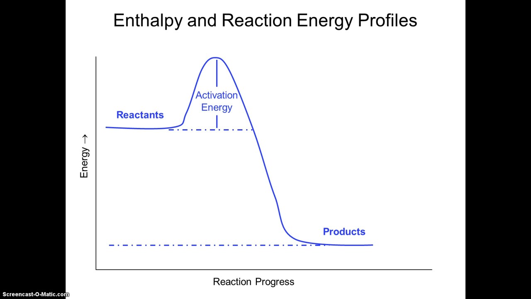It's not going to be accounted for in my state function, which is enthalpy, which is shown here, just the difference between the reactants and the products. But again, we can have a reaction that's very exothermic like this, which this happens to be an exothermic reaction. We can release an awful lot of energy, but if we have to climb too high of a hill to get started, it's not going to happen.